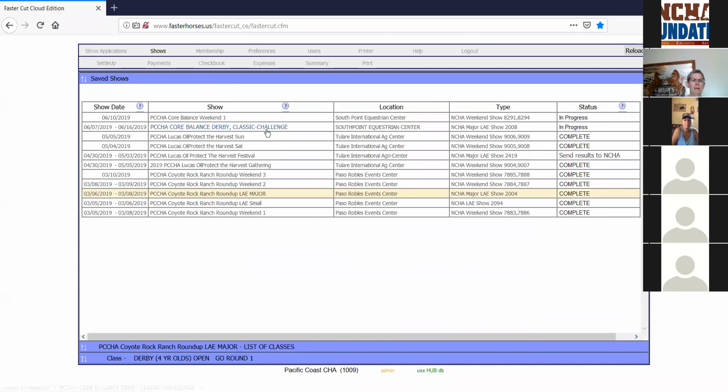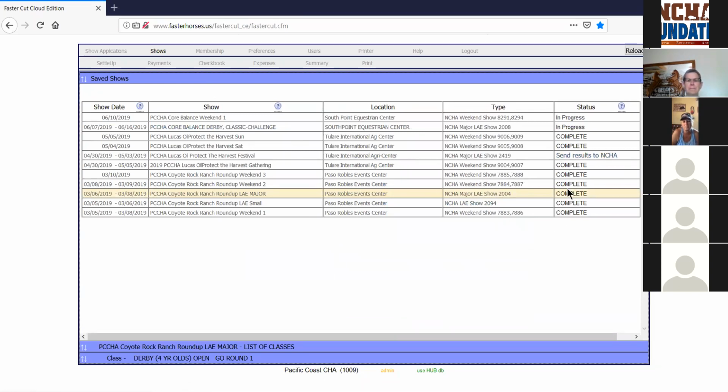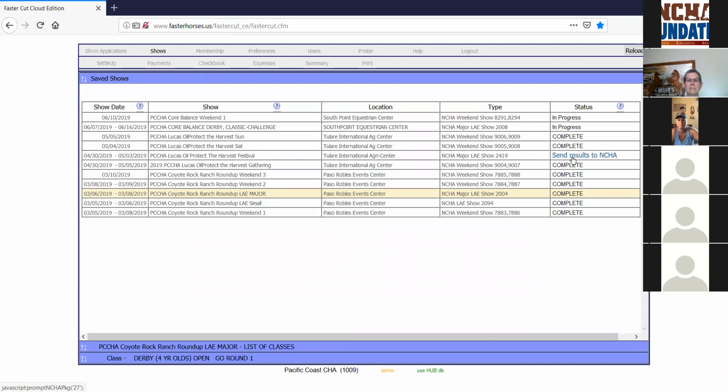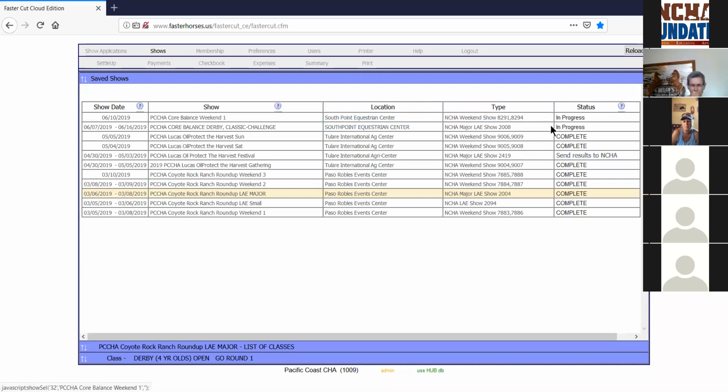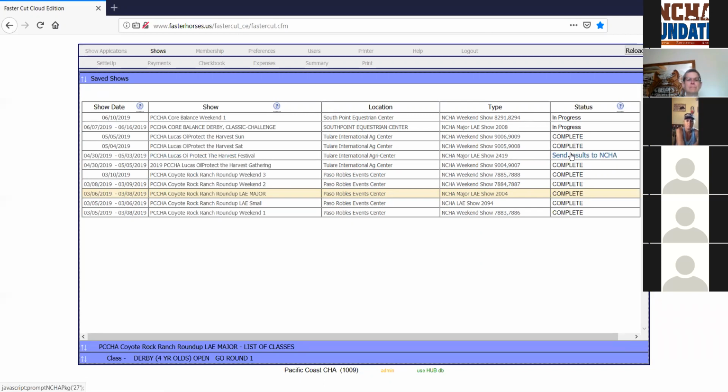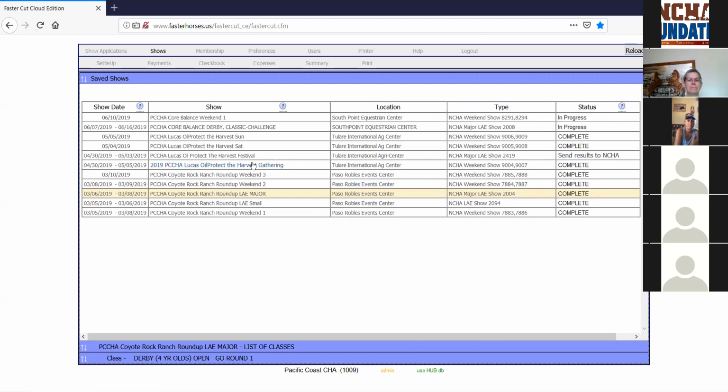Once we get through our show, and you look over here on the side, if it's complete, once your show's complete and your classes are closed and you don't have anything open, you get this little deal that says send results to NCHA. When we click on that, they just go straight to NCHA. There's no more loading it up to anything. It just goes straight in. This show's in progress right now, so it's not going to let me do anything. But right there, I can click and send that in, which I don't want to, because all I did is fix the class and it reopened the deal, so that's going to sit out there forever, ready to go back to NCHA.